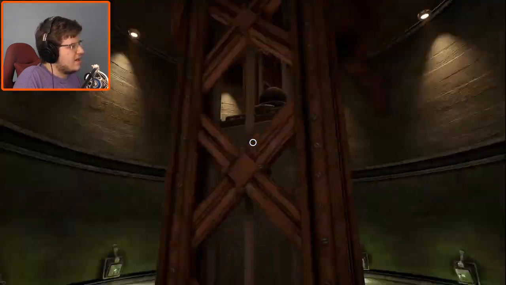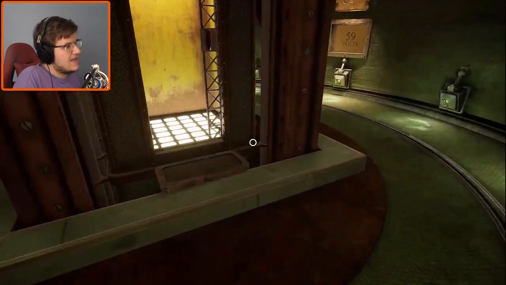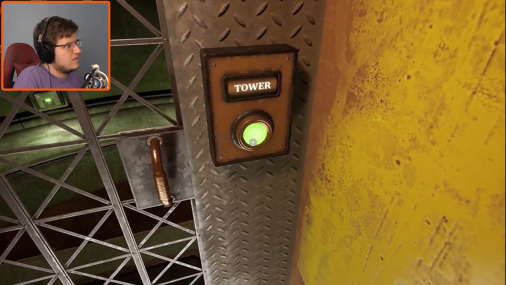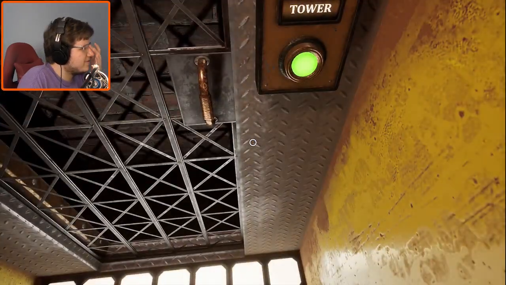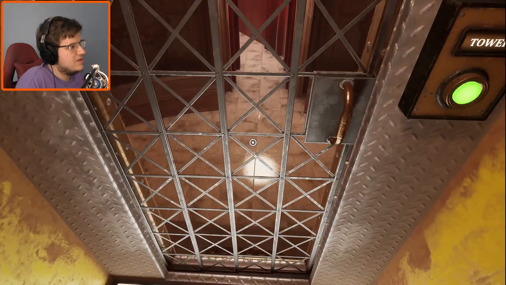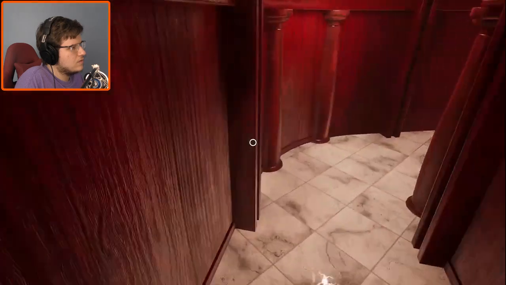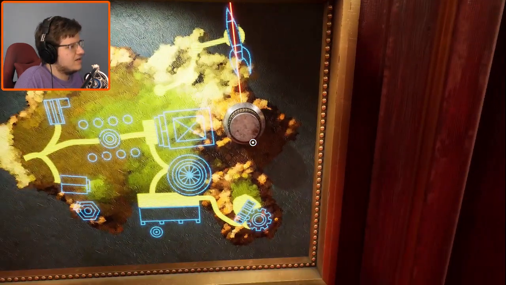Oh, wait, I get it now. I need exactly 59 volts down below. I get it. That's what I need. That was the crucial information I needed to actually solve that electricity puzzle. If it's not exactly 59 volts, I can't actually do anything with it. So that's a crucial piece that I needed.